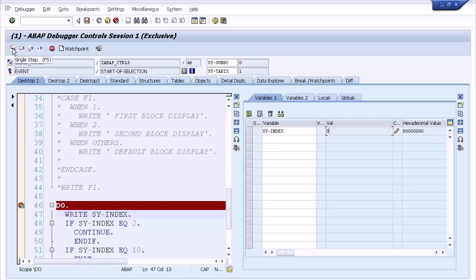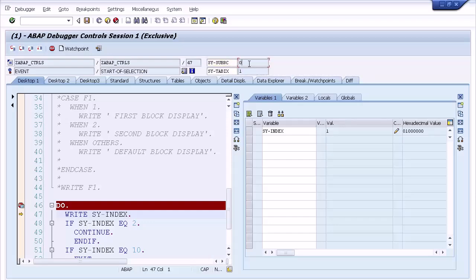Because the loop has not started, currently at line number 46, there you have to use a function key to select single step, like F5. F5 goes line by line, F6 executes one block, to come out F7, and F8 you can execute at any point of time. Now check here, the value is incremented by 1.